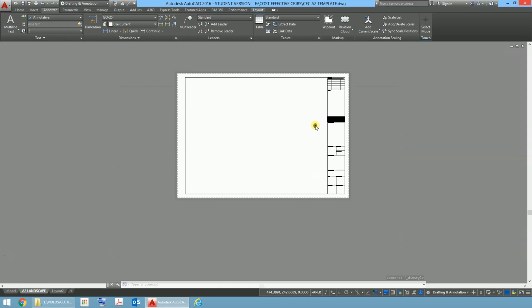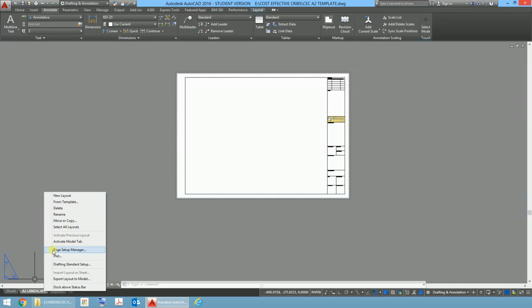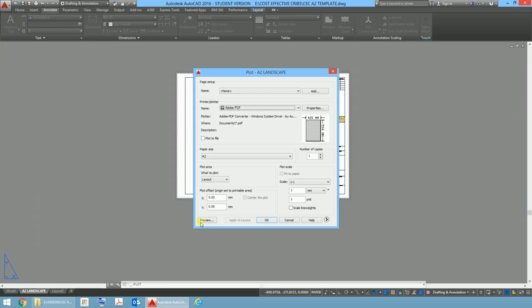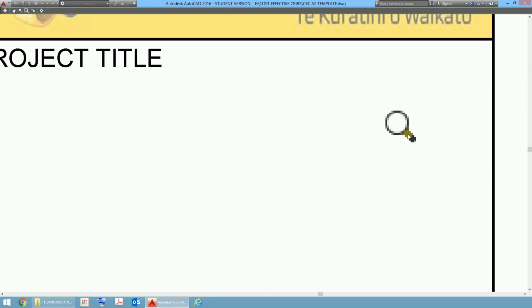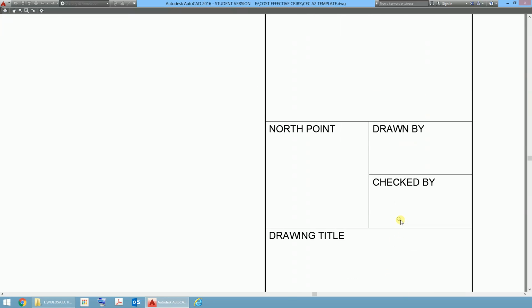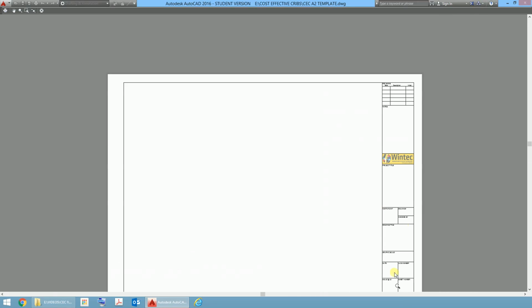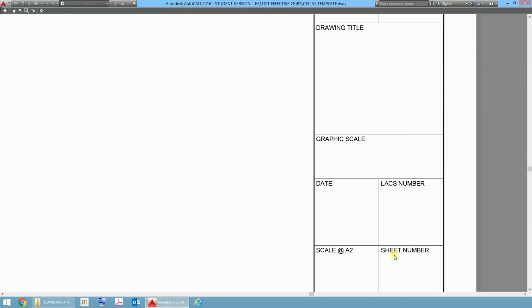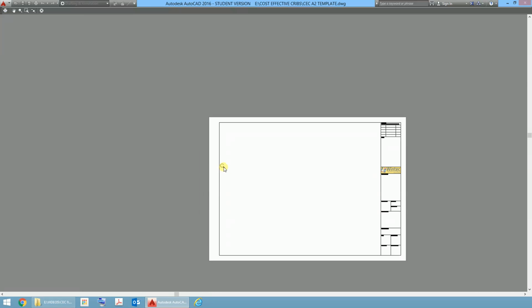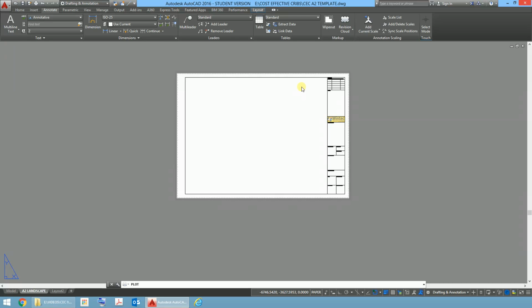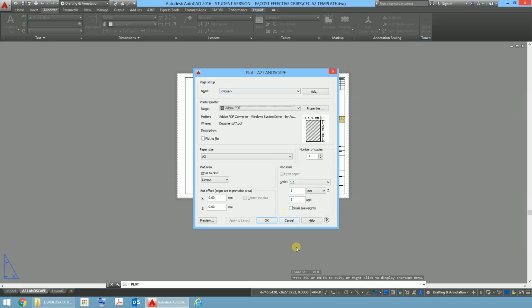I'm just going to do another little check just to make sure that I've got it all printed. It's plotting all good. So just do another little preview, like so, and you can see we've got all the nice little line widths. You can always come back and revisit your template and update it from time to time, add layers, change the dimension style and what have you. But generally, what we've got here is pretty good. This is what we want. So I'm just going to cancel there.